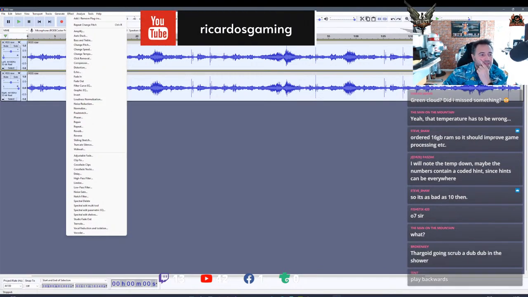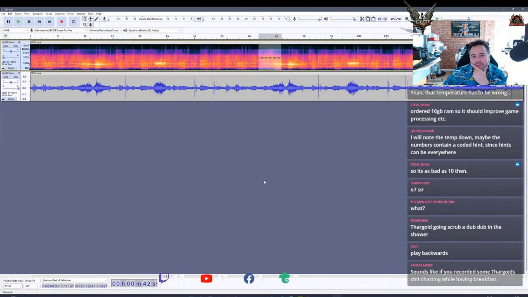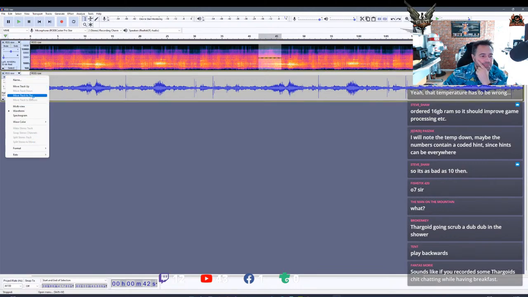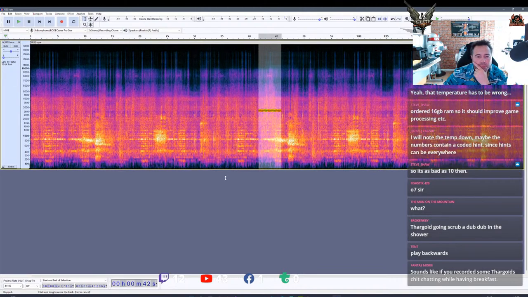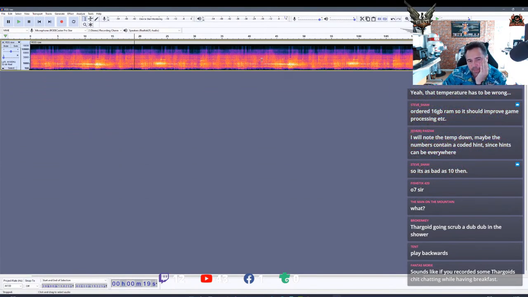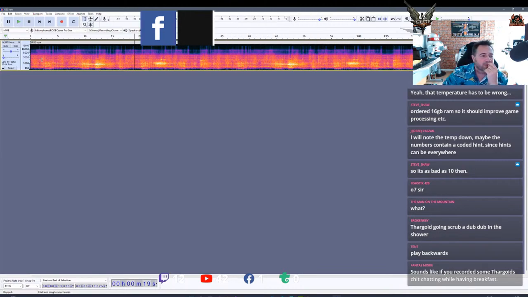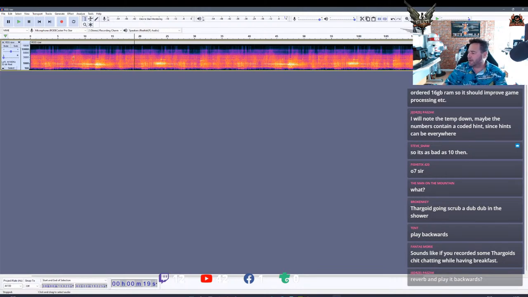So, I don't know. You can change it into a spectrogram. Ooh, look, some in here. There's something there. If you do that, you can see something there, and there, and then it's repeated there, and there. And we've seen this on another signal. Kind of needs to be cleaned up, doesn't it? Reverb and play it backwards.